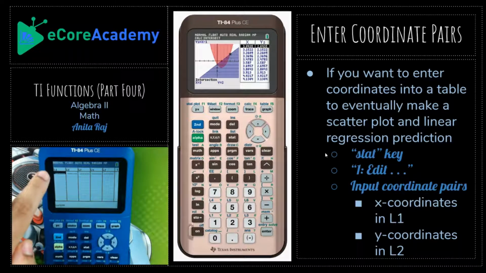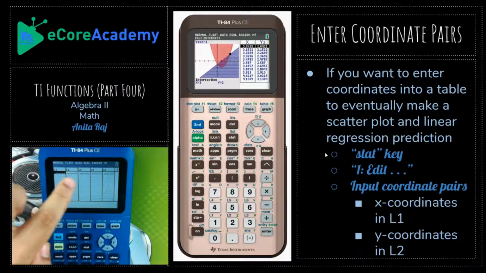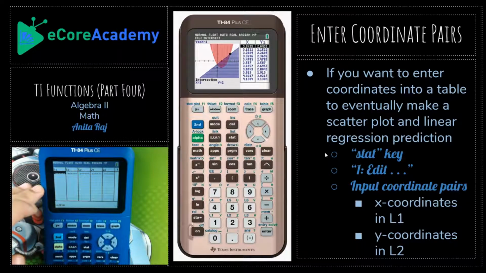So you're actually able to put coordinates in it. I want to input my coordinate pairs, my x coordinates in L1 and y coordinates in L2. Combine together your L1 and L2 across from them. These two inputs right here would be your point. So if I had 0 in L1 and 3 in L2, the point would be 0, 3. You're reading it like a normal table.